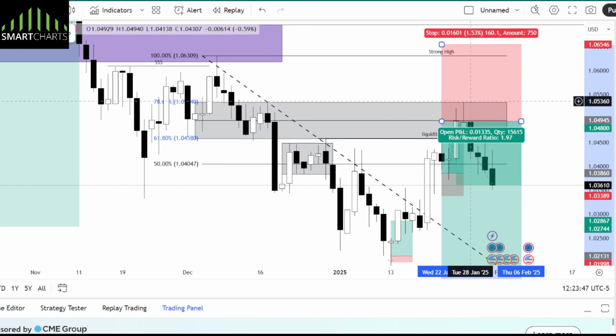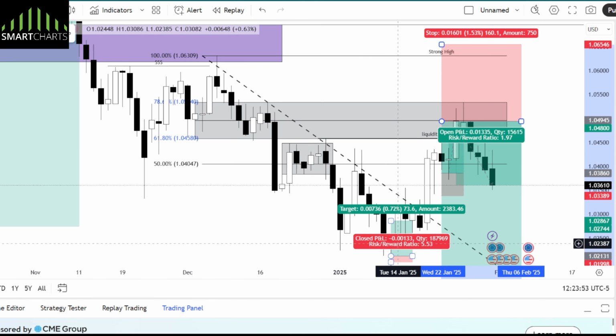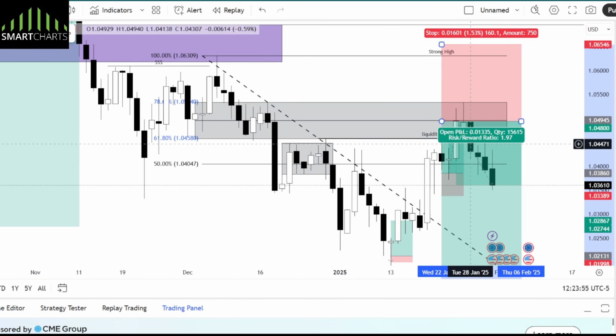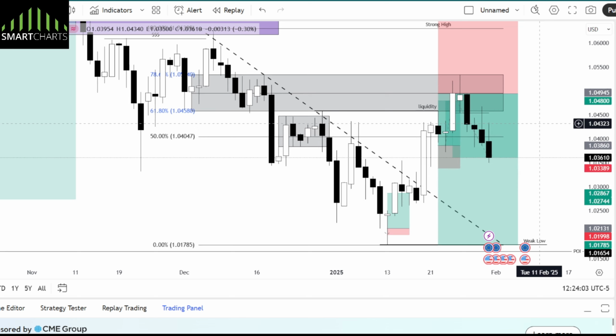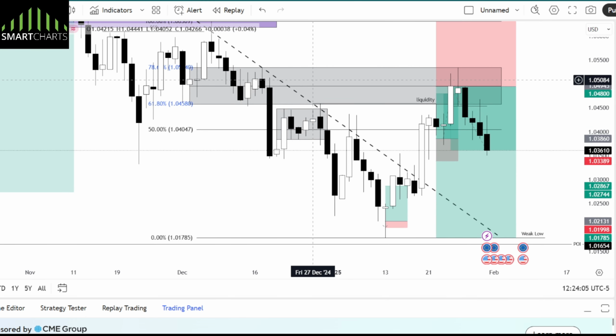But one thing that might happen is, let's say this market was now shifting its character, maybe it was now creating higher highs and higher lows, and it just decides to continue, come and take your stop loss. You need to wait. Okay, so this is a good entry model. You're on an optimal trade entry zone.